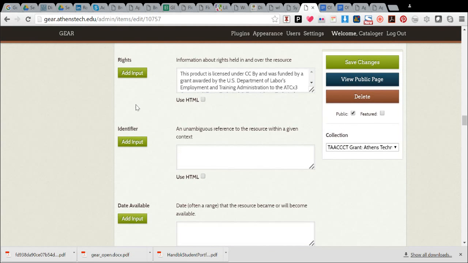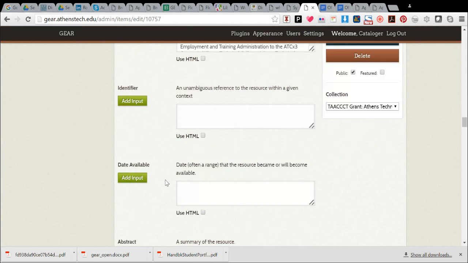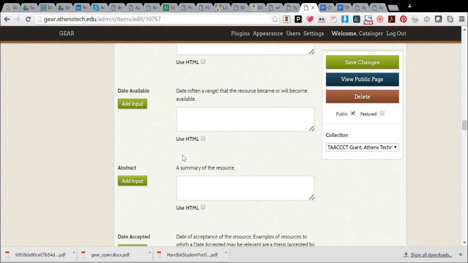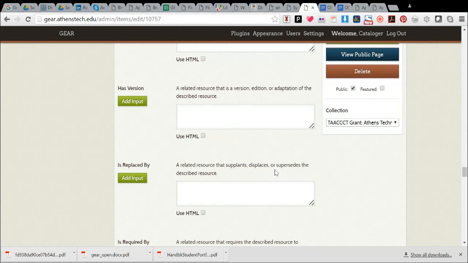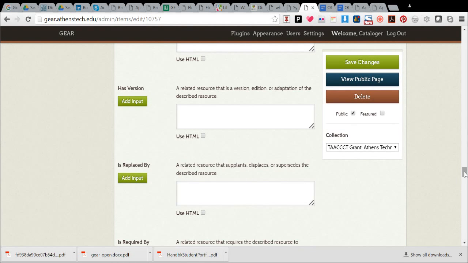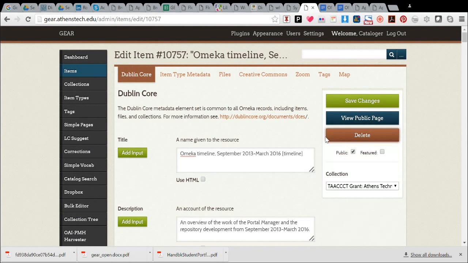Of course, scrolling down, as you can see, this is a pretty long form. And unfortunately, without rewriting the work form, there's no way to hide the fields that we're not using, and there's no way to move them up in order. So I can't just reorder them as they are. So you really do have to go through the fields. Once you do it for a while, you will know where those fields are.